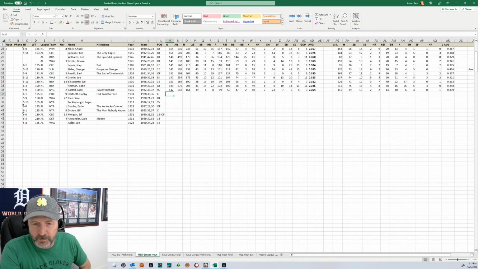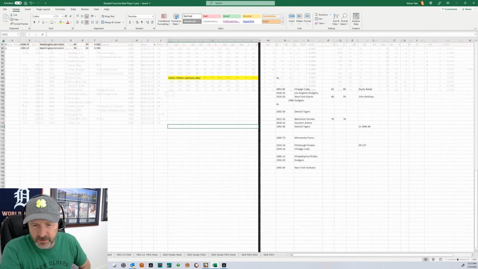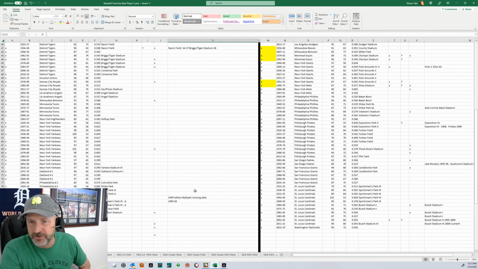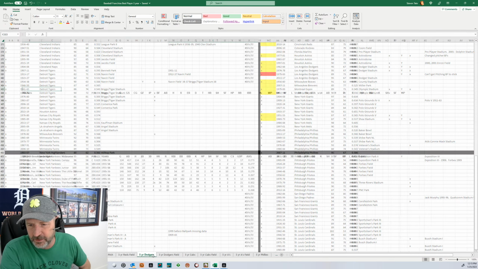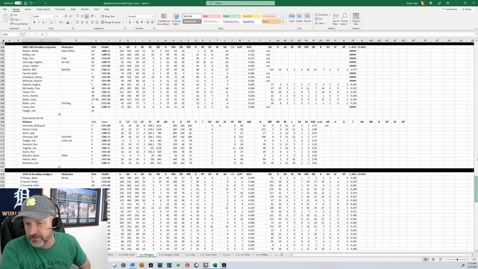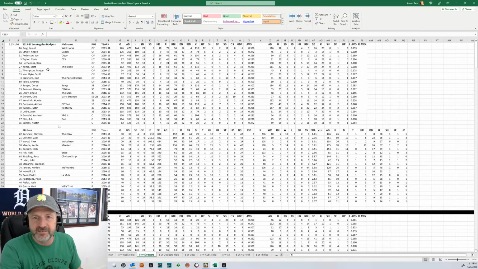I've got so many tabs on this thing, right? So a lot of you that are familiar with my 5-year teams, I have a master list of the teams I've built. And then if we look at the 5-year team data, I could go down to my Dodgers and you'll start seeing how I have a lot of the basic team information.